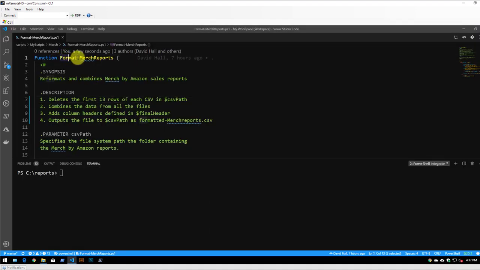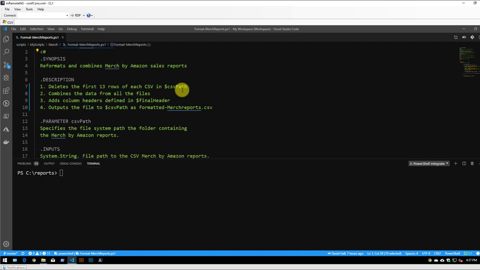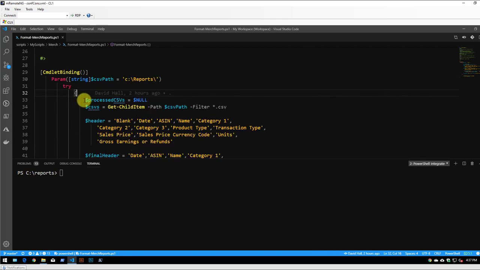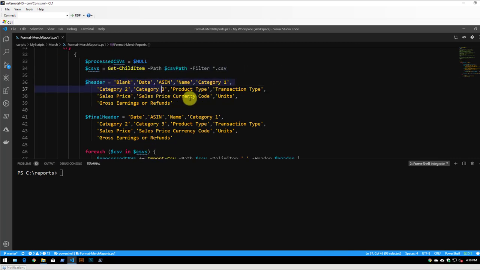All right, so this is the name of the function, Format-MergeReports. This is the path that I'm working in, C reports. So if you're going to run this, you're going to have to be in C reports in the console. First thing we're going to do, set the process CSV variables to null. That's the variable we're going to collect all the data in. So set it to null because every time you're going to run it, we're going to reset it to nothing, essentially. First thing we're going to do is get all the CSV files that are in that folder. This we're just using for our import CSV piece down below.